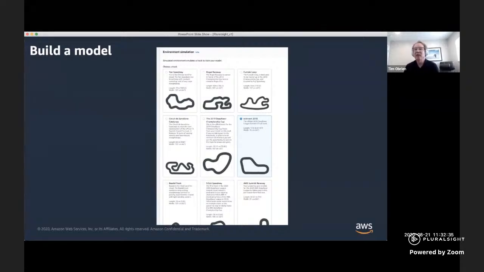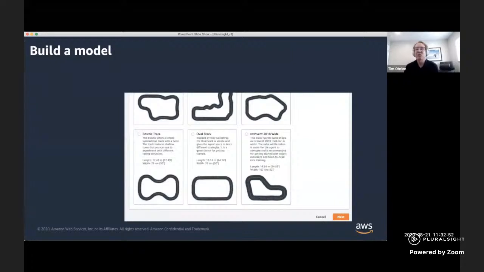It's basically mostly left turns with one small right turn, sort of in the middle upper part of the track. Pretty simple track, but it's really good for training purposes because it doesn't take a long time to train for this. So I select that and I scroll to the bottom, and you can see that I've got other tracks that I'm showing, but all I want to do now is click Next and move on.